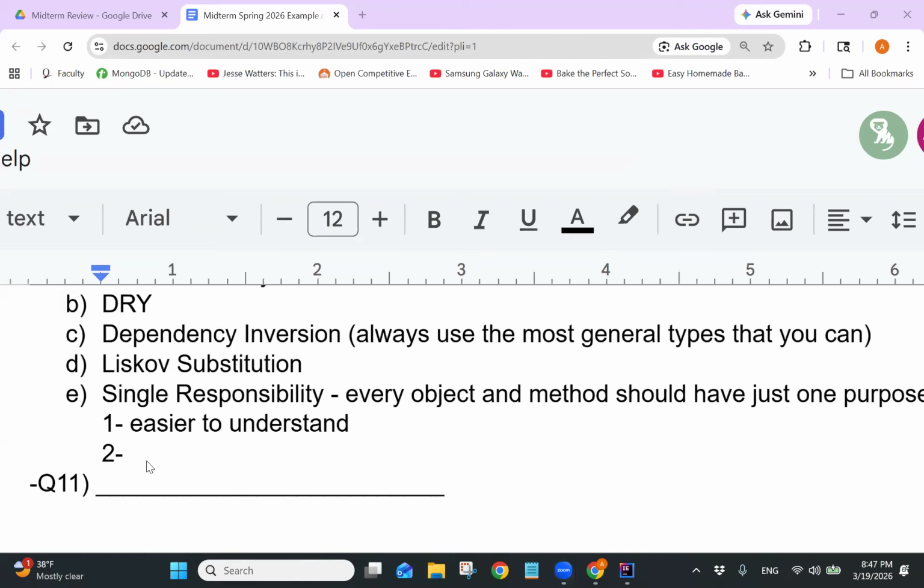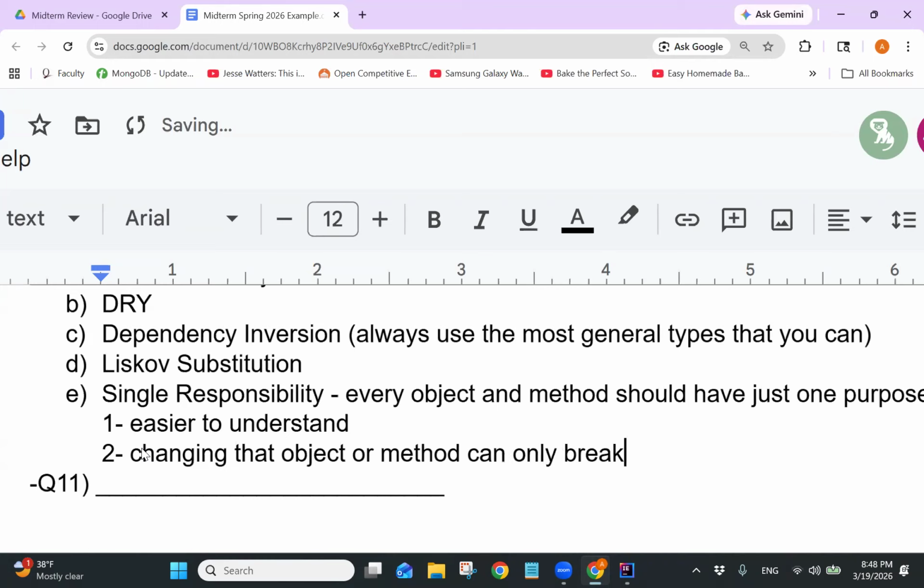So the corollary to that is that if you're doing fewer things, then changing that object or method can only break one thing.